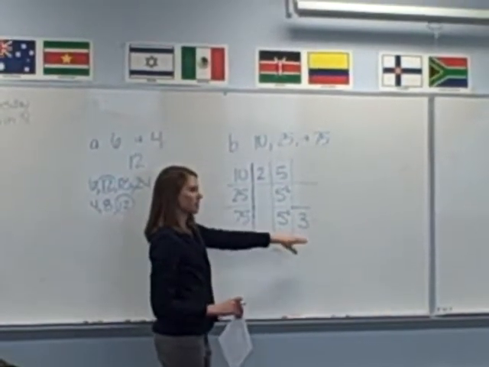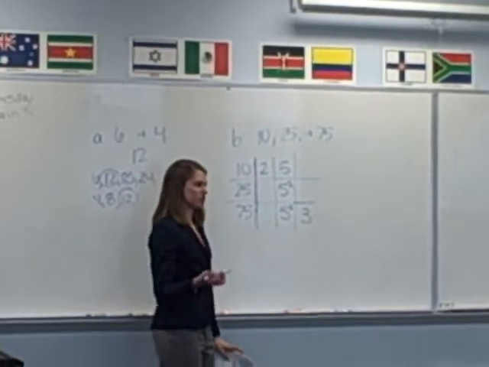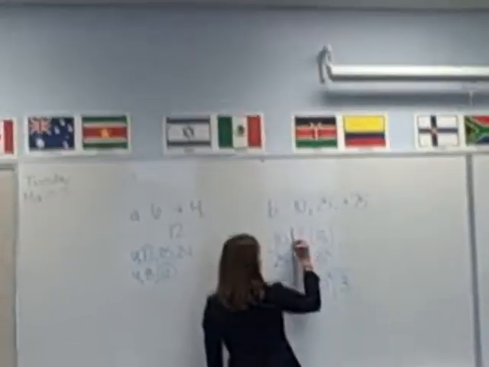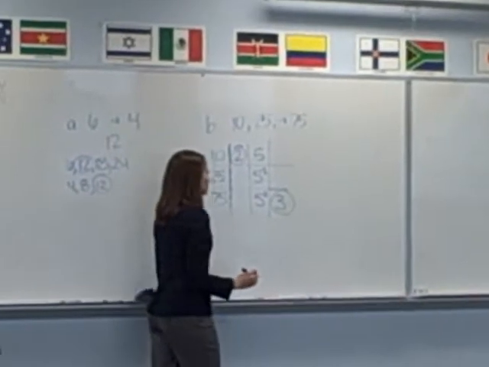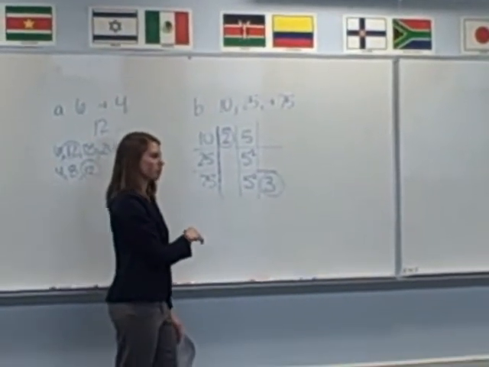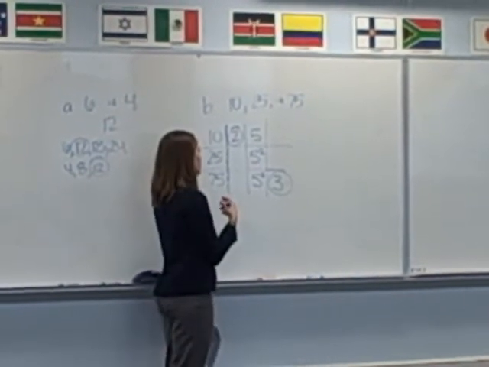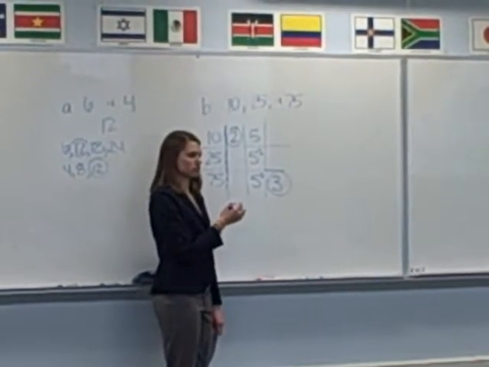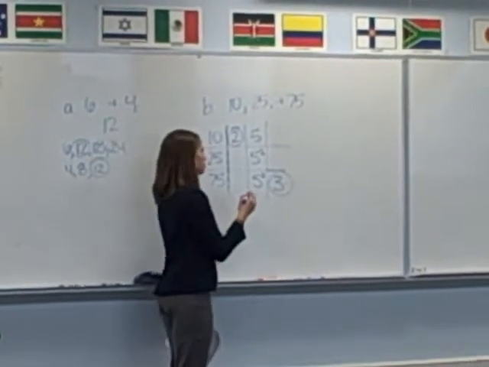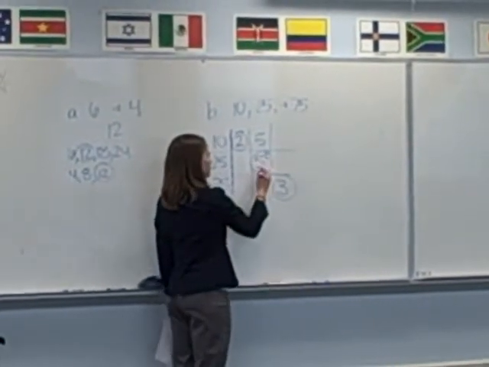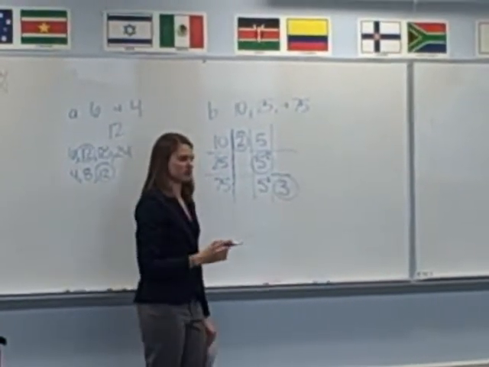So in the 2 and 3 column, it's kind of easy because it only ever appears how many times? Once. So we circle those. In the 5 column, how many times does 5 appear, or where does 5 appear the most? 2 times, right. And it doesn't matter if you circle the 5 squared here or the 5 squared here, it'd be the same thing.